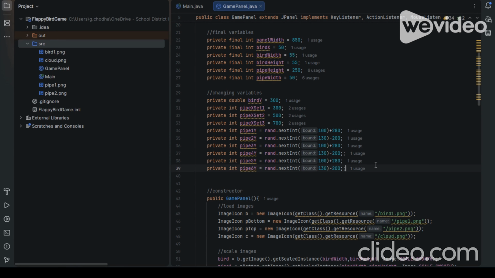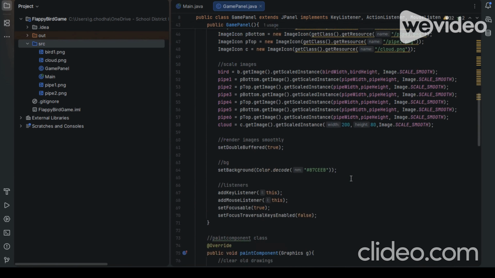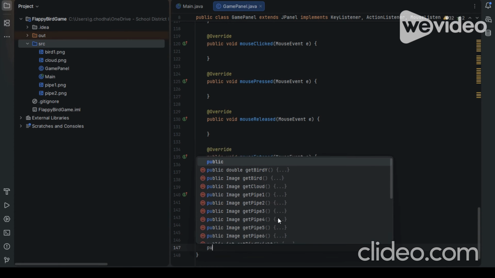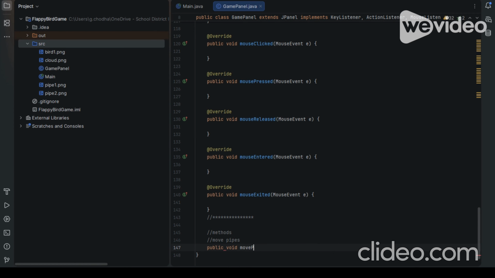Okay, now let's create a method for moving the platforms and resetting them. We're going to do that at the bottom over here with our other methods. Okay, let's move the pipes. We're going to write public void movePipes. That's the name of our method. Okay, and all we got to do right now is change the x values of the pipes.